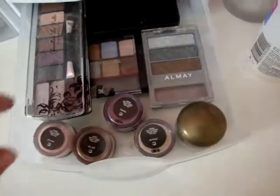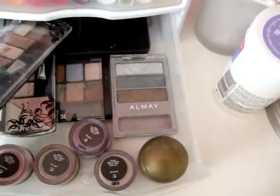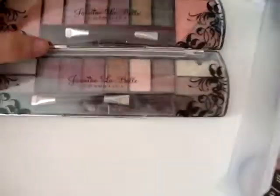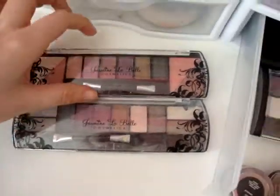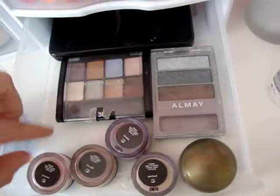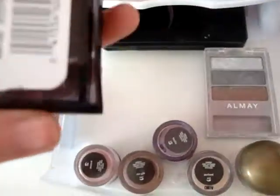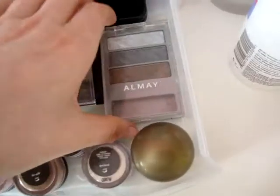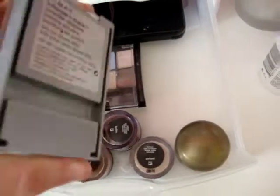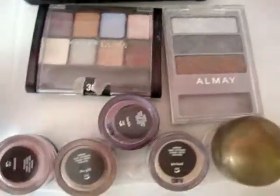And then the third one, I just keep basically all my little single eyeshadows. I just have two of the Jasmine LaBelle Cosmetics eyeshadows. I think they're really good. I just don't wear them. Maybelline eyeshadow quad in Hush Tint. My Almay Trio for Blues, which break me out. I don't really like that.